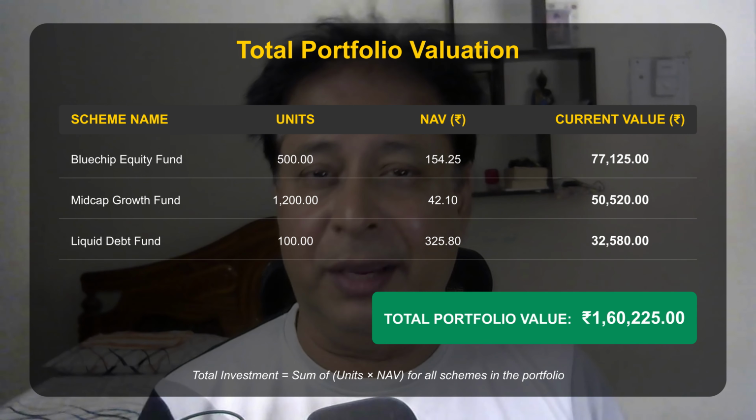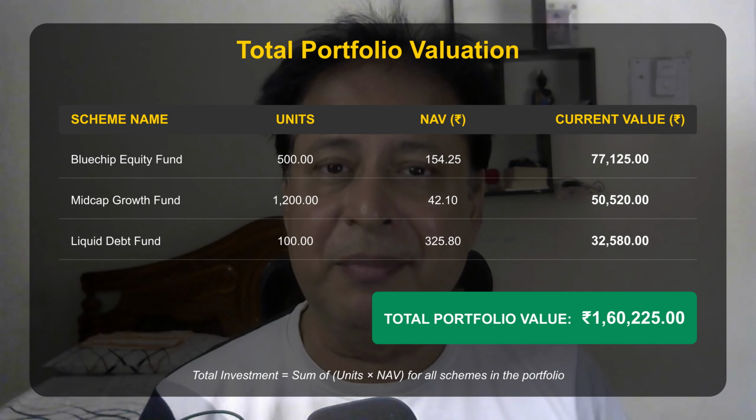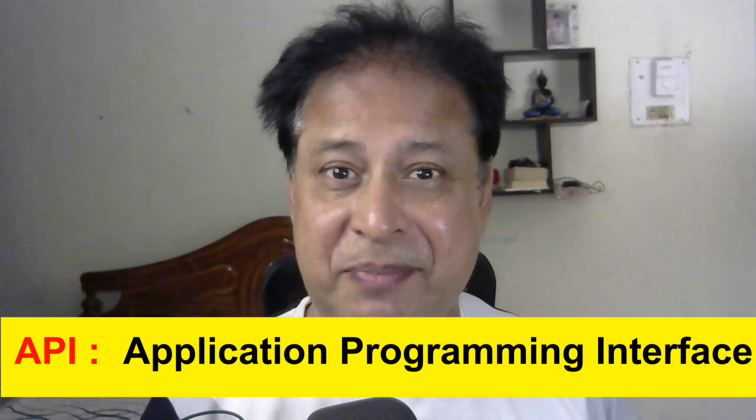Now we'll integrate this learning into our Tkinter application, so we can create GUI applications which you can operate on your desktop. First we'll start by giving input through the Tkinter window, say a scheme code. Then we'll get the recent NAV data from the mutual fund by using our API. We'll learn more about this.